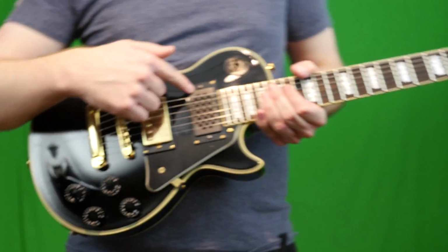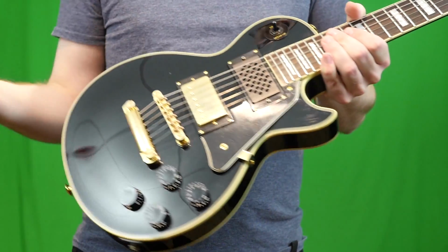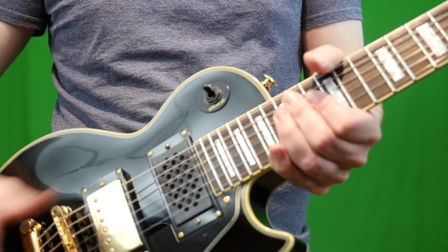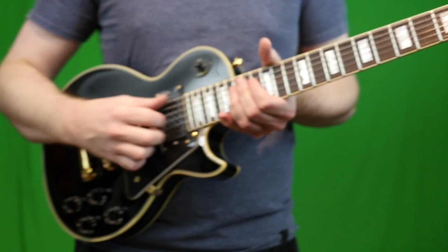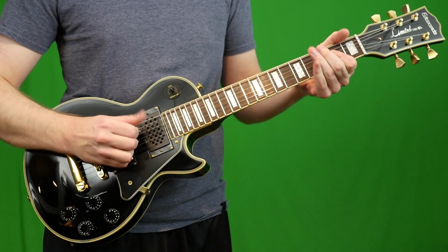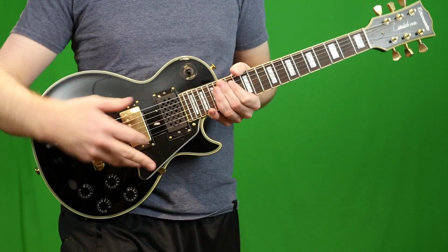But essentially, this operates on a 9-volt battery, and it has volume and tone controls on the front, just like your regular pickup. So this is not a 3-way switch, it's only a 2-way toggle. It's off and on. So when you turn it on, you don't even have to be plugged into anything. You now have an amp. Now that's with everything on 10.